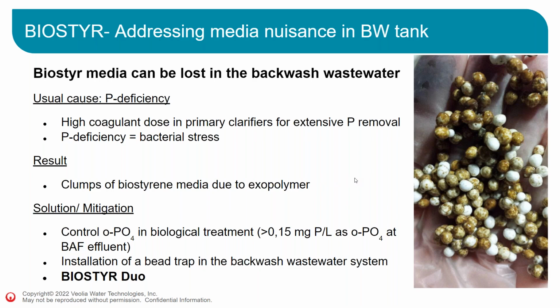So there are a couple of mitigation solutions. It can be to control the process so there's no bacterial stress, which is really hard. Another solution was to install a bead trap that allows the beads to be trapped and then sent back into the Biostyr cells. It worked really well. And the third one is the Biostyr DUO. So process intensification is also a mitigation of the bead loss.